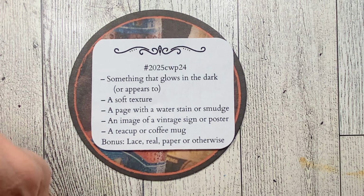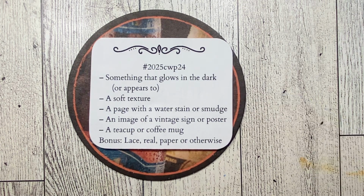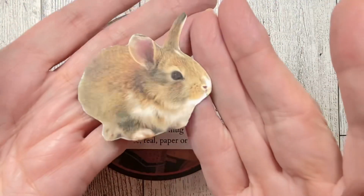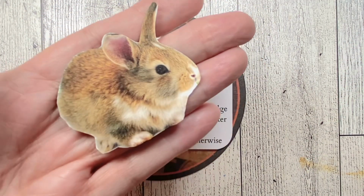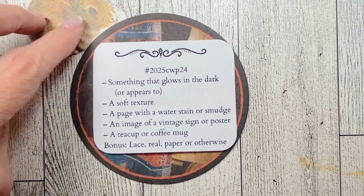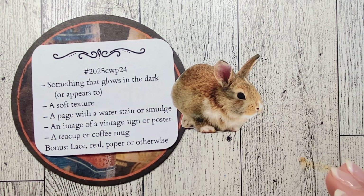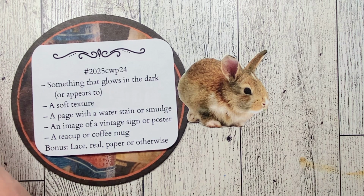First, I am not doing something that glows in the dark or appears to. I'm not going to do anything with that. What I do have is something with a soft texture, and I think a bunny's fur, especially a baby bunny's fur, is soft. So that is my soft texture. Slide it over here, right there. Then the page with the water stain or smudge, I'm going to do that later.